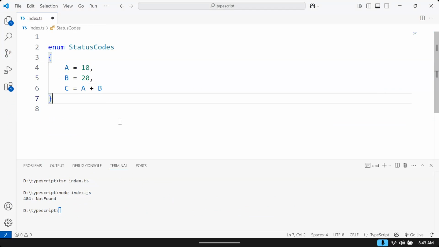But this expression cannot be a Boolean expression. Any addition, subtraction, multiplication, division, anything is allowed, which returns a number or a string. But anything which is returning a Boolean is not allowed. So only a numeric or string type is allowed.